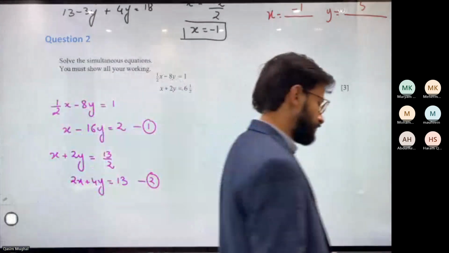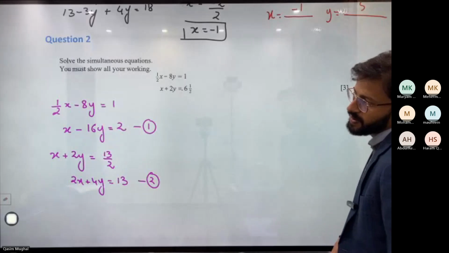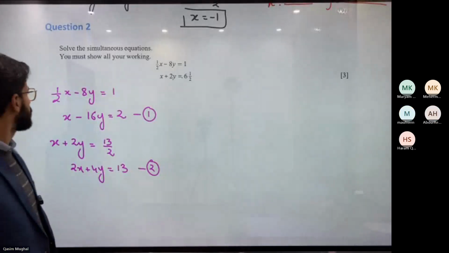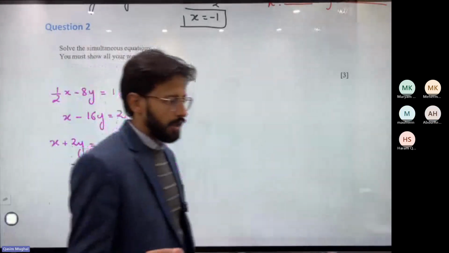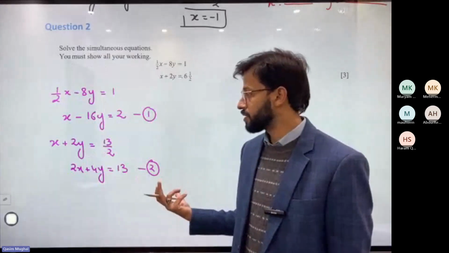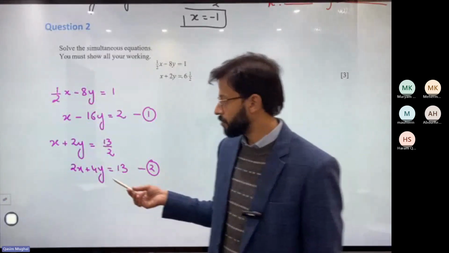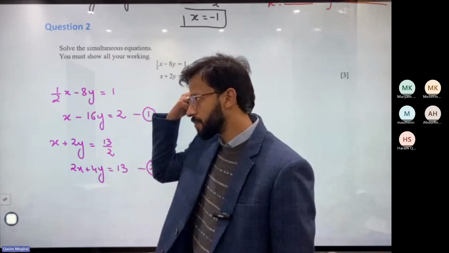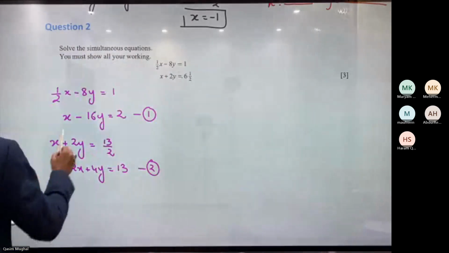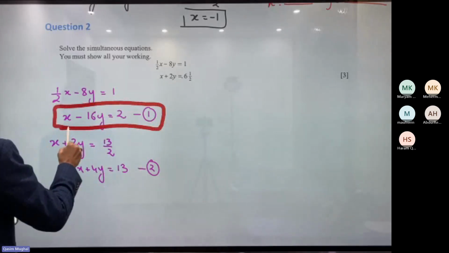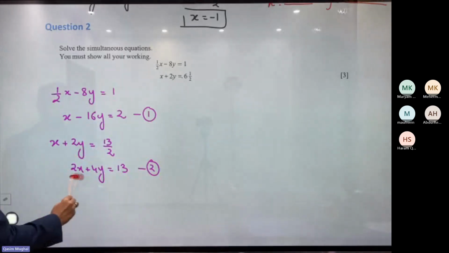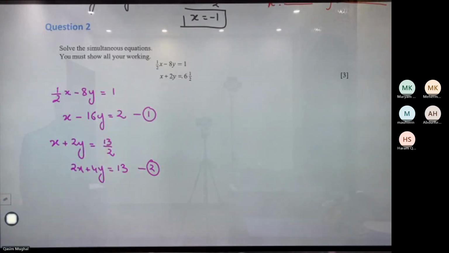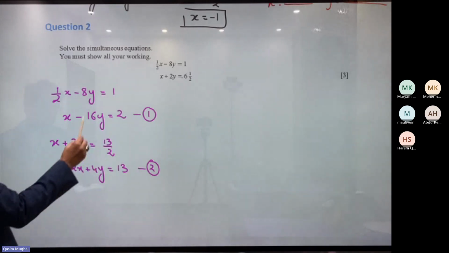हाँ जी, मेथड कौन सा यूज करने की कोशिश कर रहे थे आप? एलिमिनेशन या सब्स्टिट्यूशन? 4024 वालों को मैं रिकमेंड करूंगा वो एलिमिनेशन पे ही स्टिक करें, वो आसान है. सिंपल, आपने एक ही काम करना है. वेरिएबल सेम, किसी भी वेरिएबल का कोफिशिएंट सेम बनाना है विद ऑपोजिट साइन. कौन सा वेरिएबल के कोफिशिएंट सेम करने की कोशिश कर रहे थे? पहले तो मेथड बताया आपने. सब्स्टिट्यूशन से कोशिश ट्राई किया या एलिमिनेशन से? एलिमिनेशन. अच्छा एलिमिनेशन. चलें जी, अब इस पे आ जाए. एक x को एलिमिनेट करें या y को एलिमिनेट करें? y को कर लेते हैं क्योंकि साइंस इसके ऑलरेडी ऑपोजिट है.